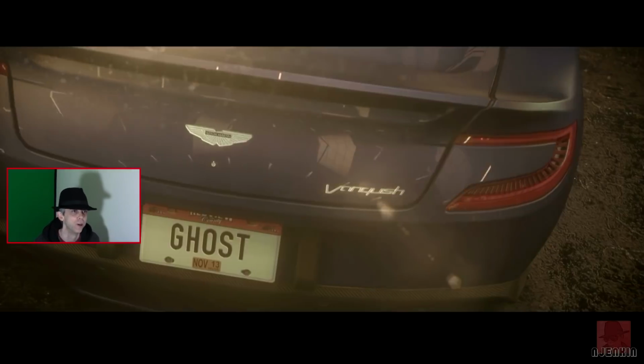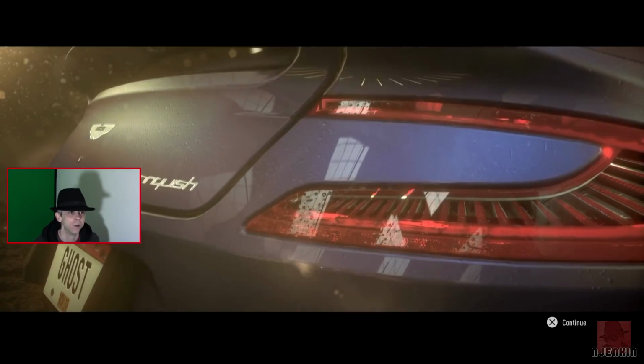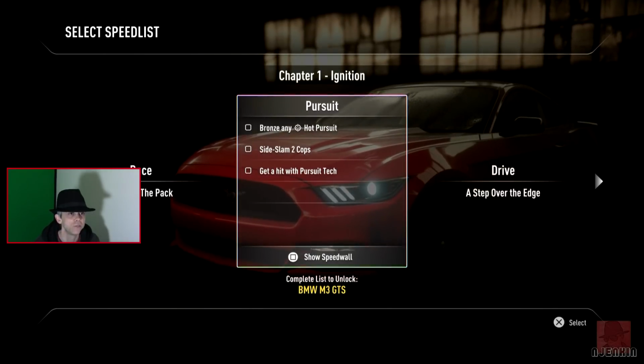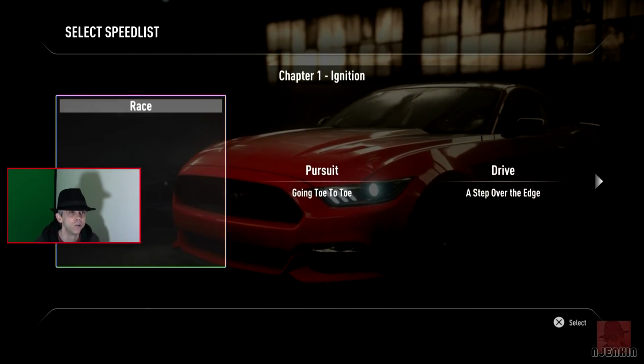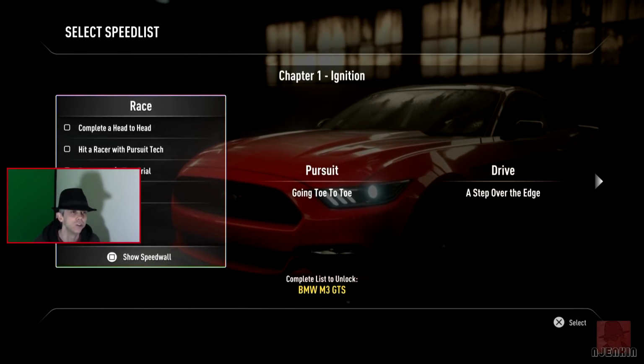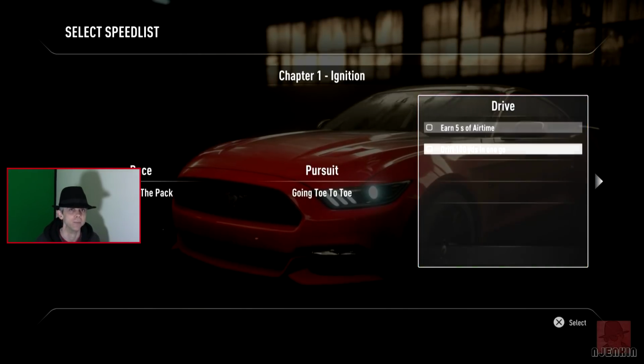Yay! Bird up, bird up. This is the Vanquish. Right, we're going to take that out for sure. Going toe to toe. So here's all the different options now we can go for. Always give you free challenges on there to drive around and unlock to your heart's content. Could do it in 10 minutes if you're really good, or could take about years like me.